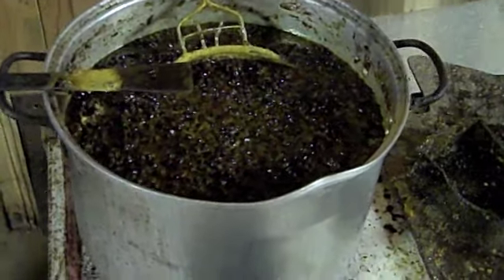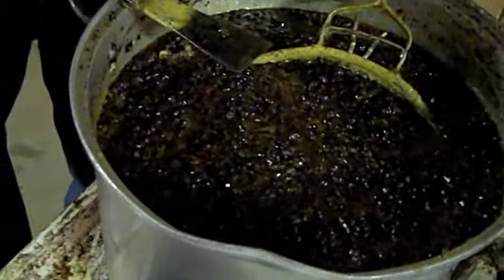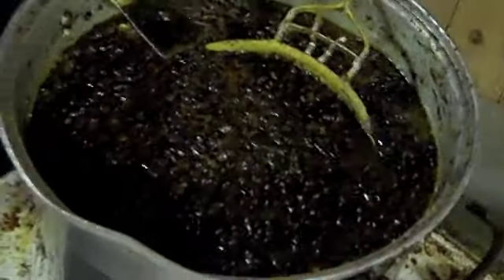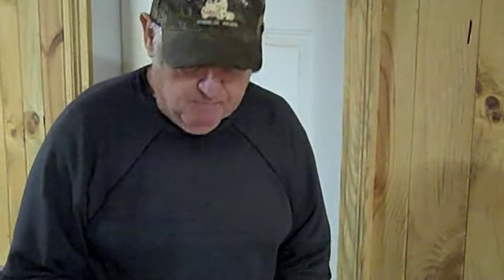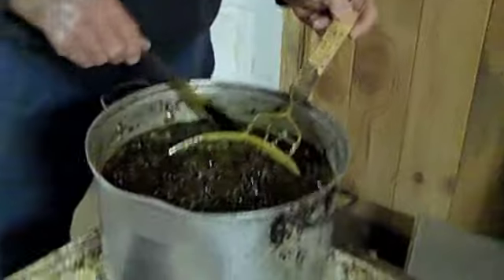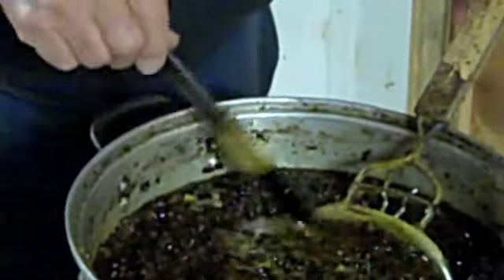This wax takes on three levels. The top is going to be your crud, which is all your cocoons. Underneath that is going to be almost pure wax. And then underneath that you're going to have propolis. Occasionally, if you have dirty comb that you dropped on the ground, the fourth layer — which you don't normally get — is on the bottom of the kettle, which is going to be your sand, grit, dirt, whatever. Some people are more vigilant about how they set their frames down, but I've seen people just drop them on the ground and get them full of dirt.